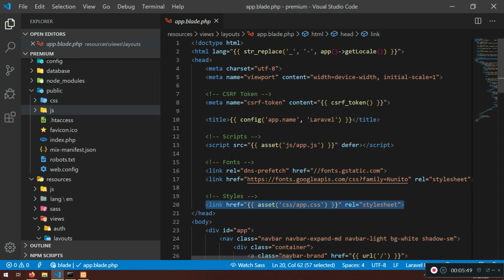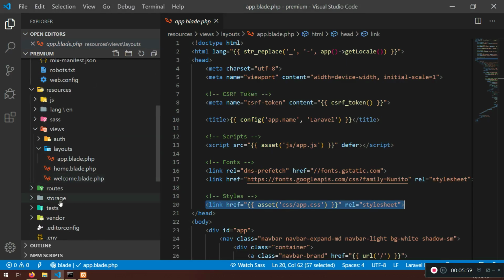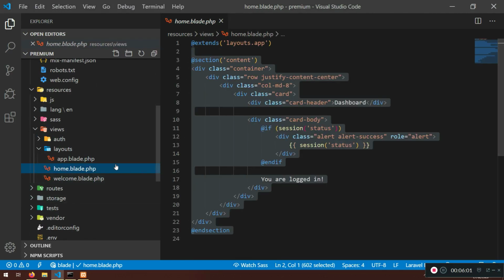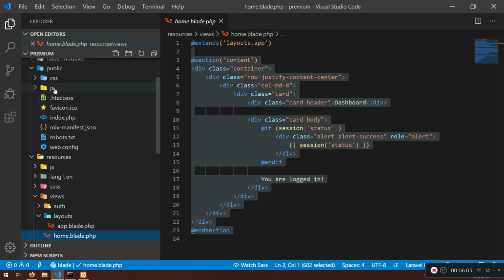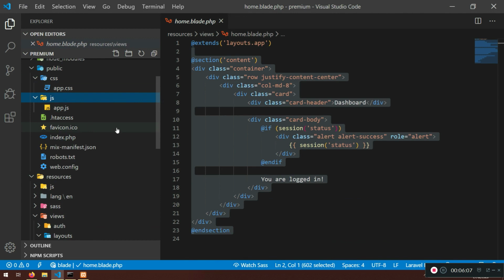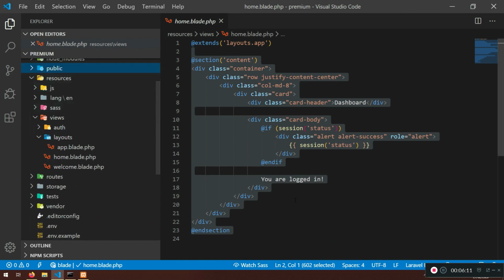Now, let's do one more thing. I'm just going to refresh. Oh, I don't have the database yet. So I'm just going to show you that this here, not this one, this here home blade does have been linked with this CSS and JS files. But that will be for the next time. Now, that's pretty much it. I hope you're happy with what we have achieved.